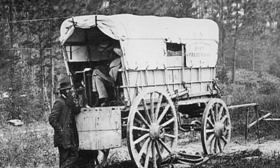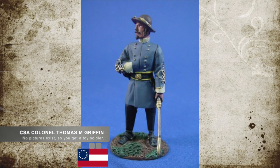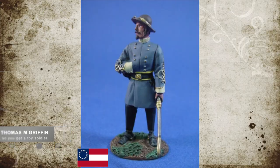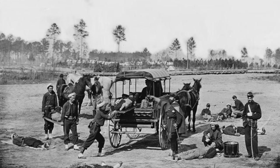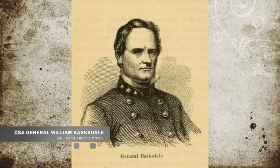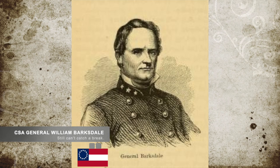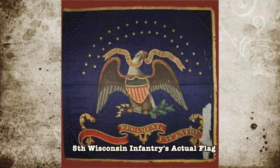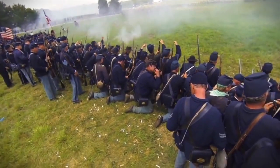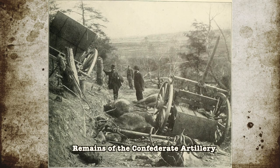Union forces were pushed back, and Confederate Thomas M. Griffin, commander of the 18th Mississippi Infantry, agreed to allow Union forces to take their wounded. As is always said, no good deed goes unpunished. And not to let an opportunity go to waste, Union leaders noticed while retrieving their wounded that Confederate Commander Barksdale's left regiment's flank was unprotected. Before 10 a.m. the next day, Sedgwick had a plan and moved forward. With the 5th Wisconsin and 6th Maine Infantry Regiments in the lead, the Union forces pushed Barksdale's men off that ridge using the weak flank location they had noticed when retrieving their wounded.